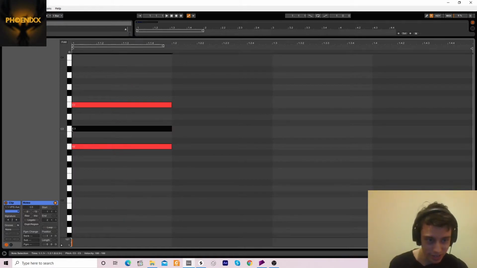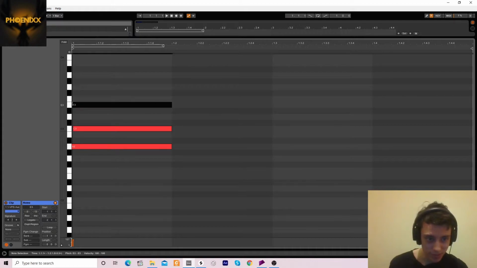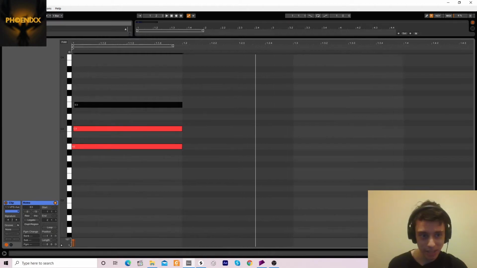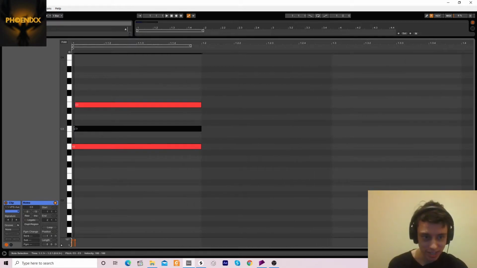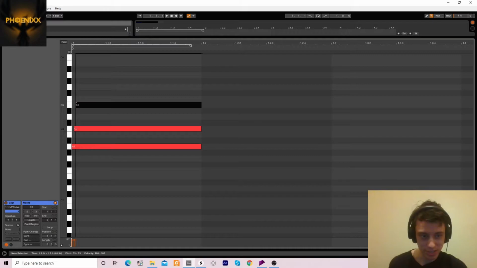So what you can do to make it sound more realistic is you can bring some of the notes away like this slightly, so they're a little bit late. It's very subtle, you might not notice it, but it will make it more realistic, because when you're actually playing the piano, not every note is going to make a sound at exactly the same time, because your fingers might touch a split second later and things like that. So by doing it like this, it will make it sound more realistic. So yeah, I'd recommend doing this with your piano chords, just to get a little bit of extra realism in your tracks. Okay, moving on.